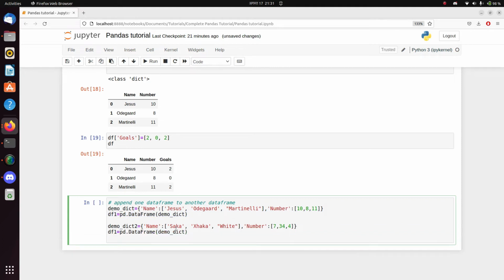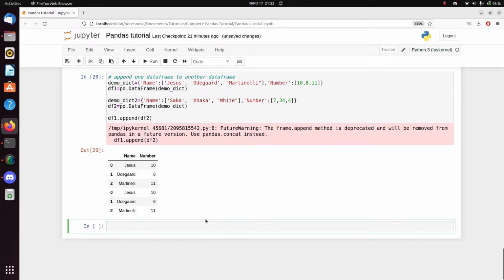So df1 and df2 are 2 separate data frames, as you can see. Now what I want to do is append one data frame to the other, basically append df2 to df1. For that I just need to use the append function of the data frame: df1.append(df2), and if I print this, you can see that I have a combined value.